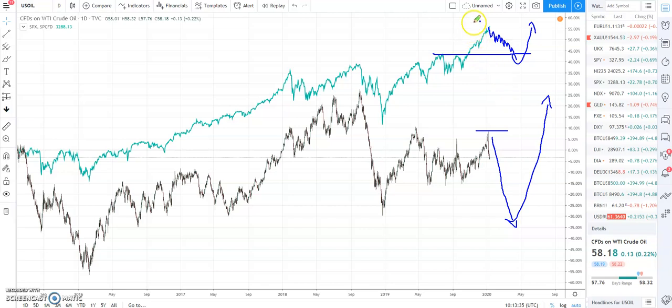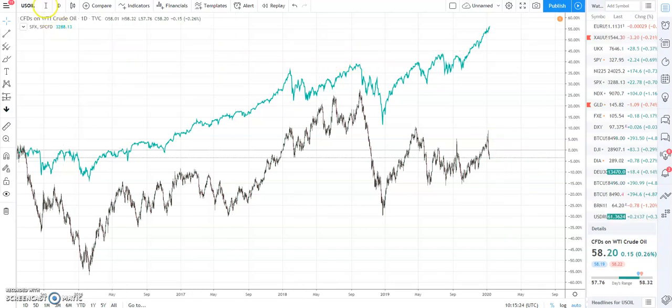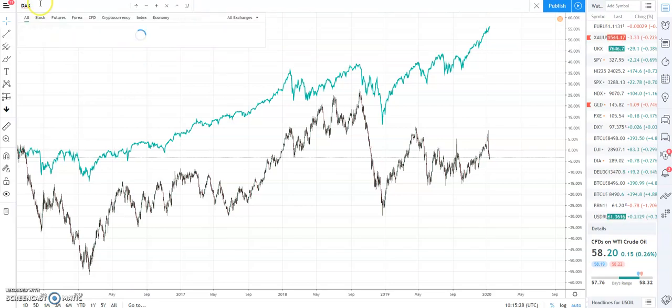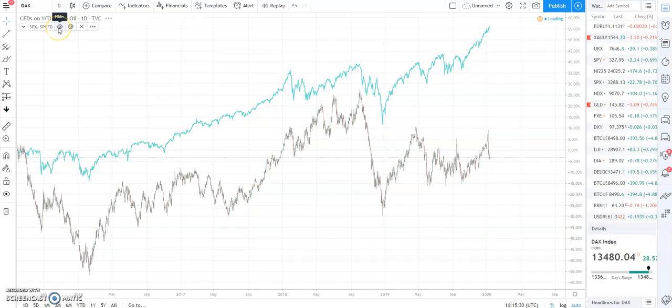So it's something to look at if you're bullish on stocks. Maybe just a little bit of a time to relook at your positions. Maybe get out some, maybe half of the positions, and wait for the pullback to get in at a later stage. I cannot tell you what to do, but this is what I'm seeing on the chart. What I want to do now is just maybe put on some other indices to see what they are doing.